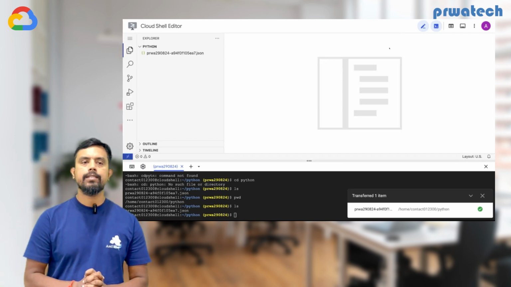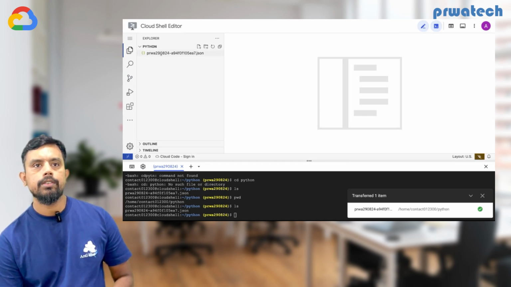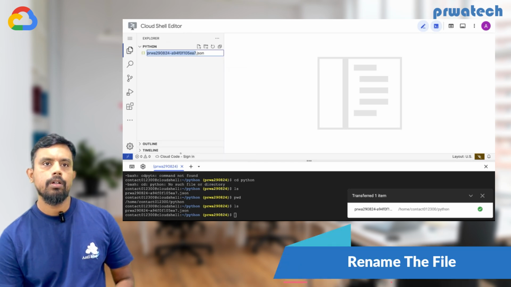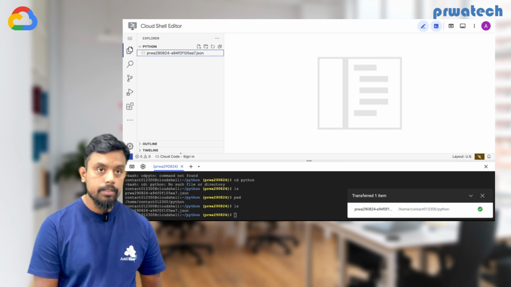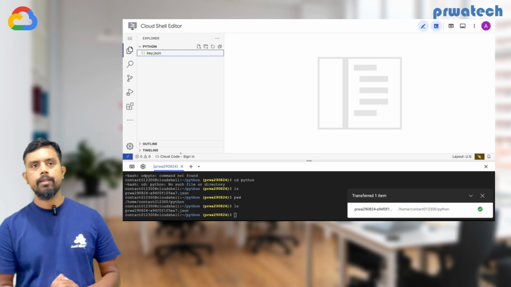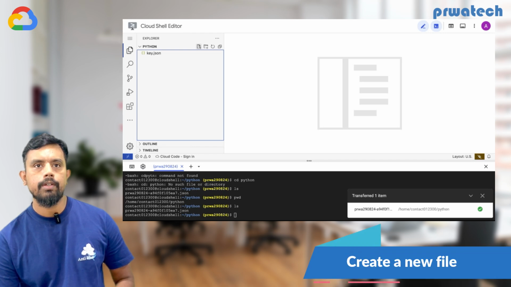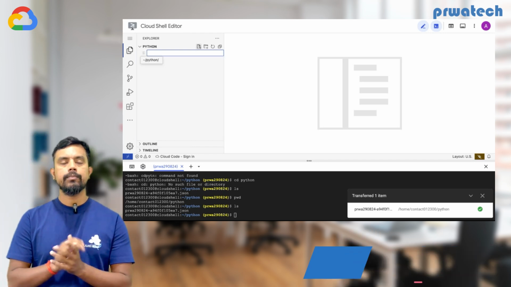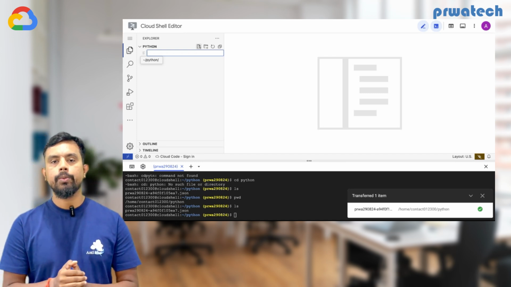Get inside this folder, and now you see that inside this folder, your JSON file is coming. I will rename this to key.json. Just rename the file name. Then I will create one new file where I will write the Python script to create the instance.